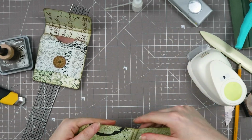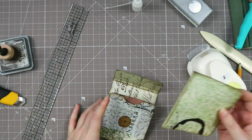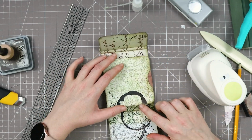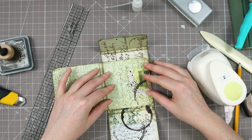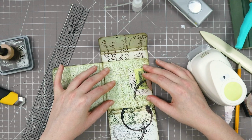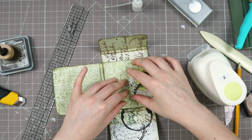Now, what we are going to do with this is we are going to add it inside here as a flap out pocket thingy. And it fits perfectly. Oh, I'm so happy it does. I was a bit scared it wouldn't.